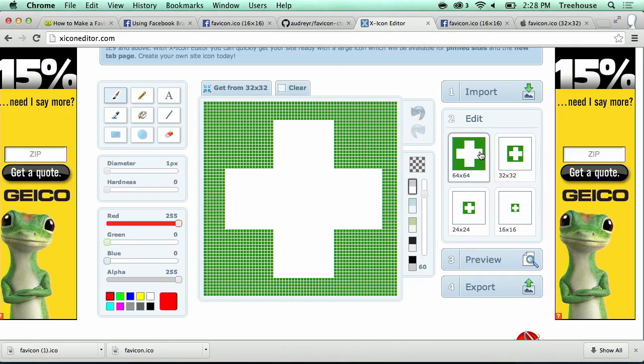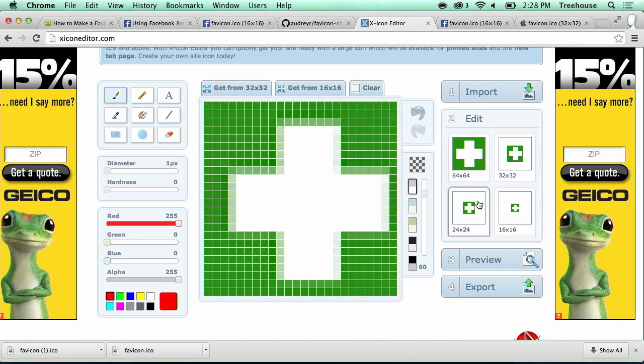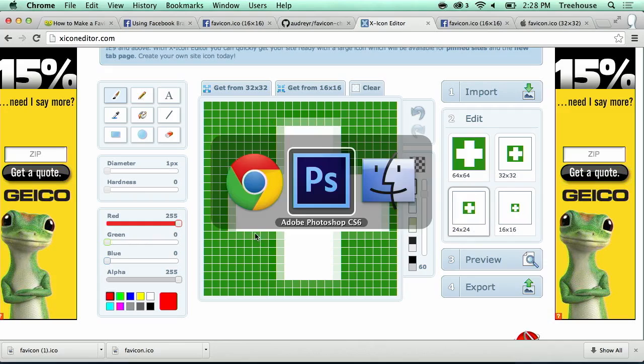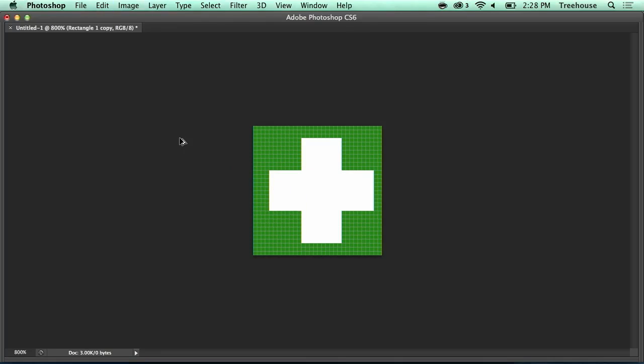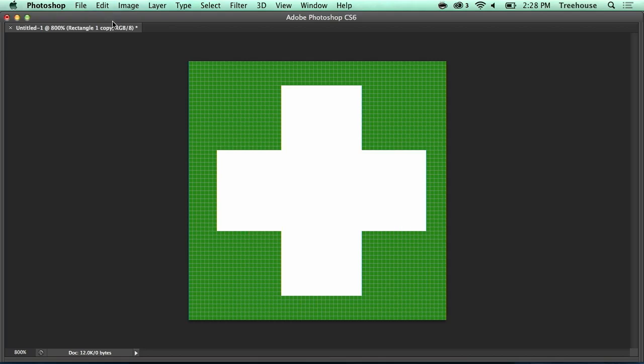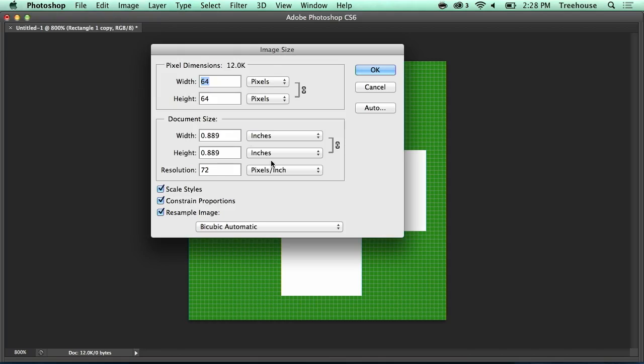Now, looking at these different sizes, it looks like, look at that, we have a slight problem with the 24 version. And my guess would be I didn't use nearest neighbor resampling there. I probably used bicubic. So let's go back and see if we can undo the damage there. So image size, let's see, 24, nearest neighbor.